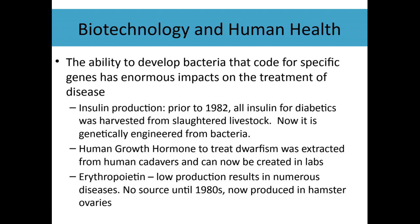This discovery of DNA and the ability to modify genes and move them into different organisms has really changed the landscape for medicine. If we go back to the 1980s — before 1982, all insulin that diabetics used was actually harvested from livestock when they were killed for meat. Now they are able to have that insulin made by bacteria, so no cows need to die for someone to get their insulin treatment.